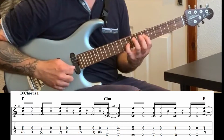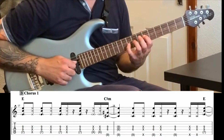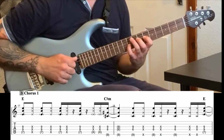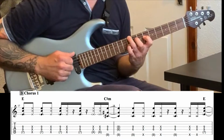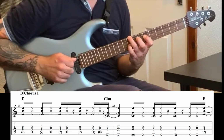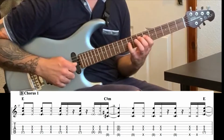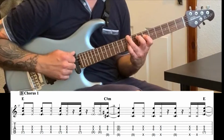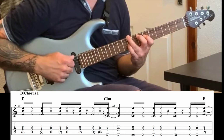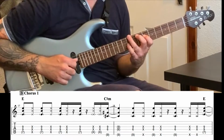Or these 2 notes. So 9th fret still on the E string, that doesn't change, but now the 6th fret on the D string, with your first finger, and then you can put the 3rd finger on the 9th fret of the bottom E. So it's basically the 1st, the 5th, and the minor 3rd, the C sharp minor. You can use this finger to mute if you want to strum it. Mute the A string. Okay, so they're the two chords he's using.